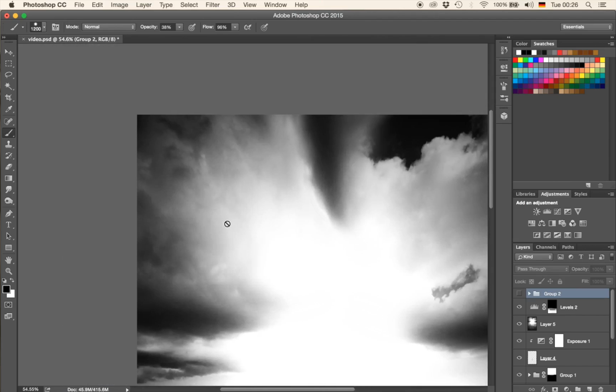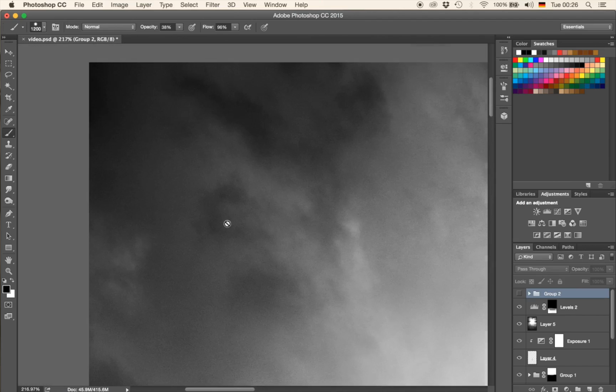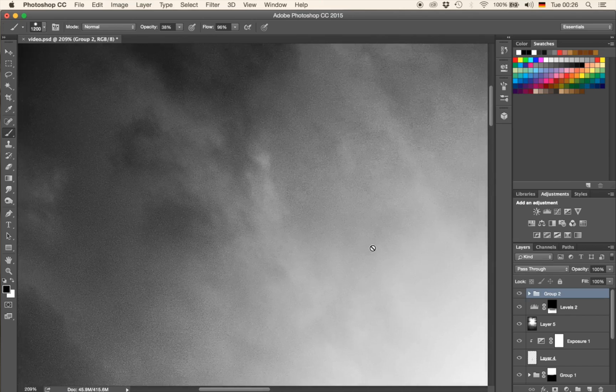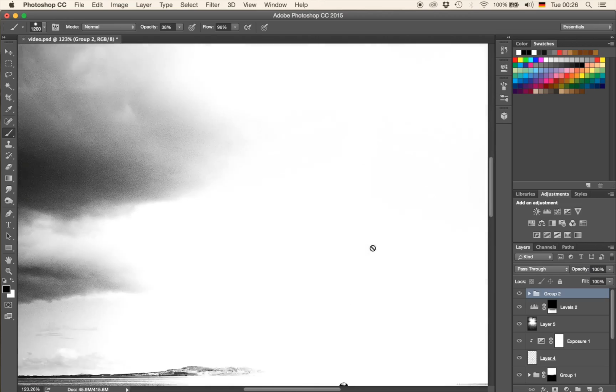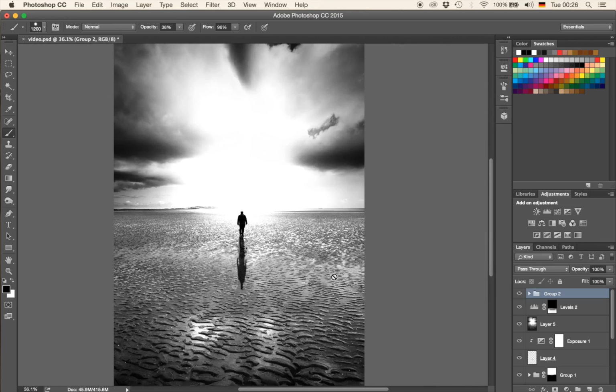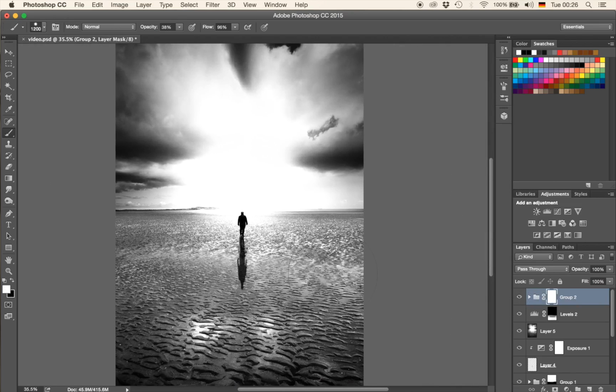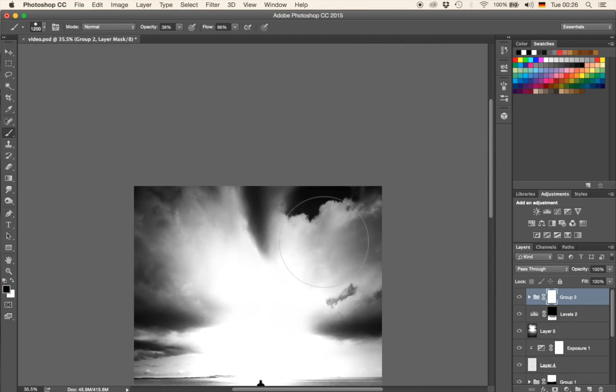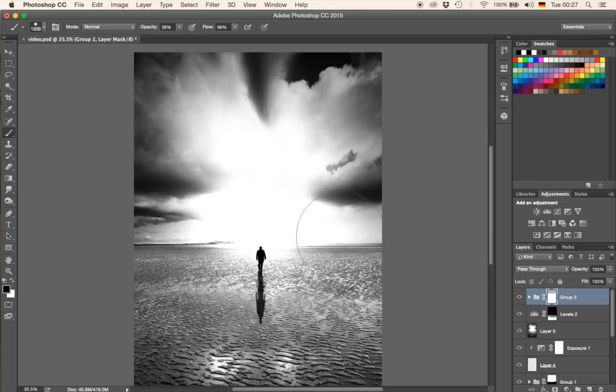Problem, of course, if you deal with sharpness: first of all, we have noise up here, and if I make it sharper, that noise is going to become stronger, but that's no biggie. We can get rid of that in just a second. Okay, so that's the sharpening of the ground. We don't want it in the sky. First of all, let's put a layer mask. Bam. I go to our brush, press X to paint with black, and just take that sharpness back out of the clouds, because we don't need it.